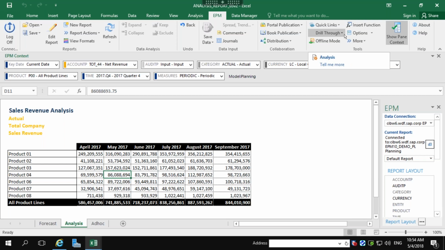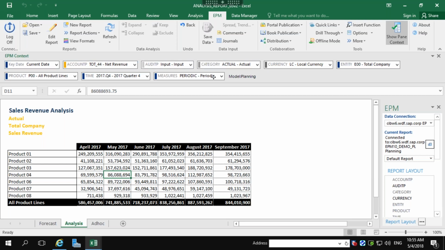I can drill through back to BW where those transactions may be stored. I have the ability to drill back to ECC T codes that'll pop up and fill my parameters in based on what I'm looking at, a particular company code or other. So that's what the drill through capability is, and it gives you that extra step and that extra connectivity, I guess. BPC, as mentioned, either drilling back to BW information or drilling and passing the parameters to a T code we've done. Those are just a couple of the examples that we typically do. And then you have your context.